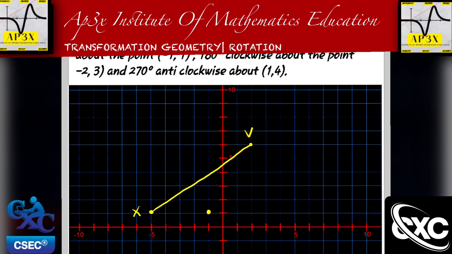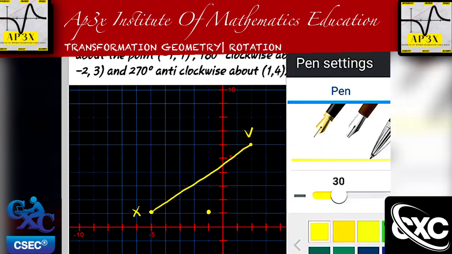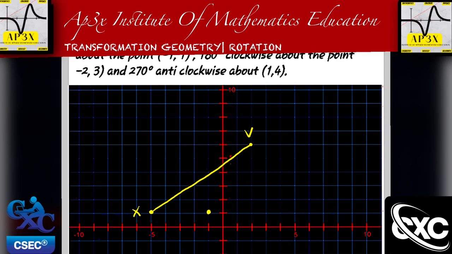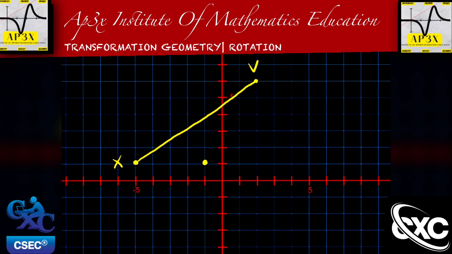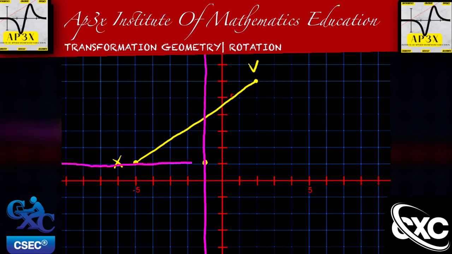Now, how do we adjust for this new point? As the instruction suggests, we're going to create new lines. So we're going to create an x and y axis around this point here. I'm going to use my pink line as my axis. So here I'm going to draw a y-axis through here. Then I'm going to draw an x-axis through this point here, and this point is now acting as my origin.